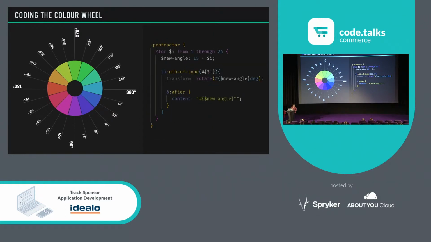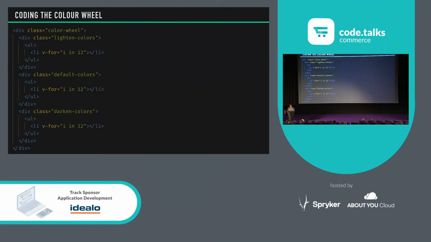One thing that I think is really useful for us is to actually be able to see the degrees around the wheel. So we can use a similar technique, but I want smaller steps between one list item and the other. So I'm creating 24 list items, and I'm printing out the new angle as content of a pseudo element after. This is how we managed to get the numbers around the wheel.